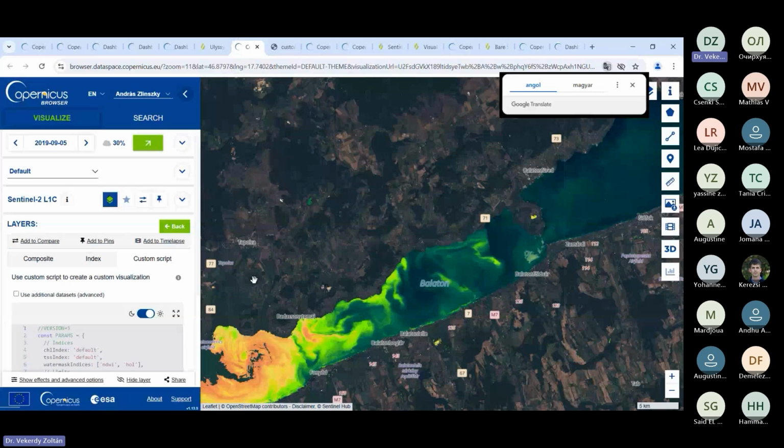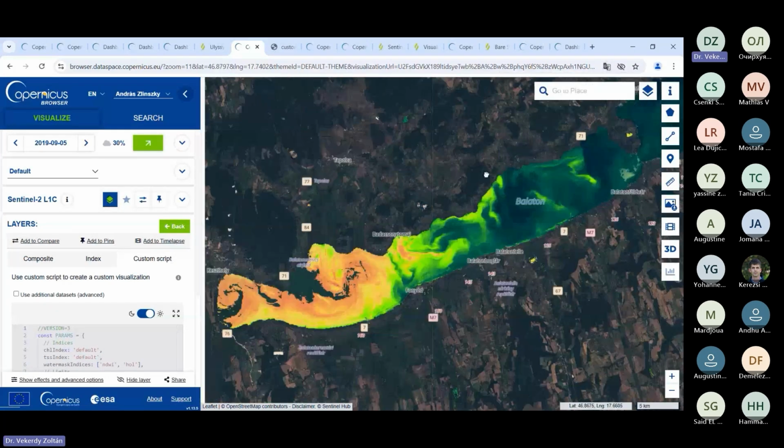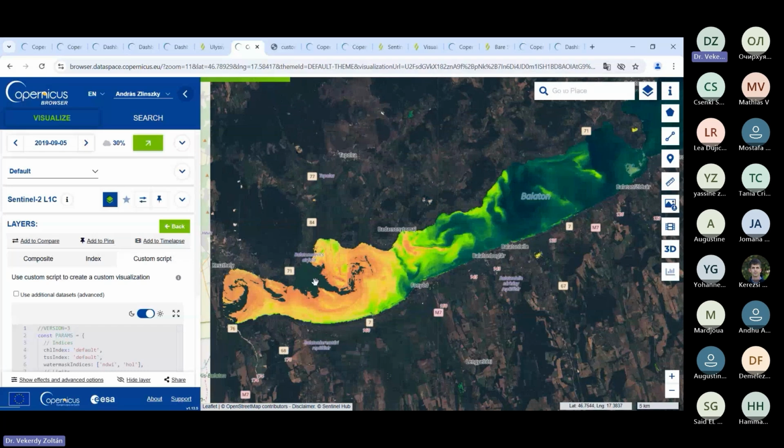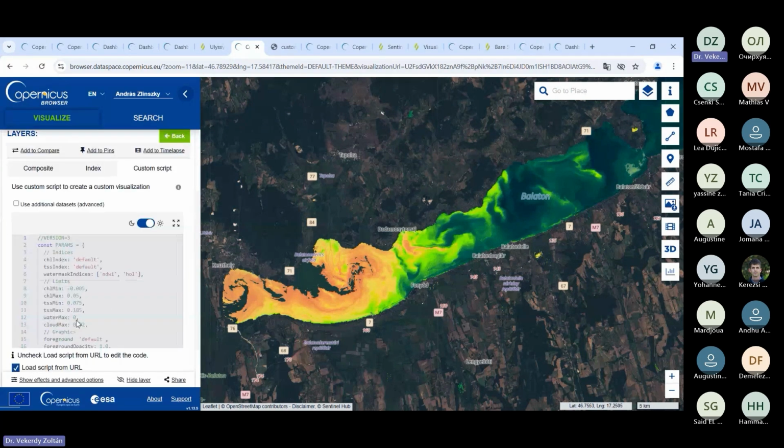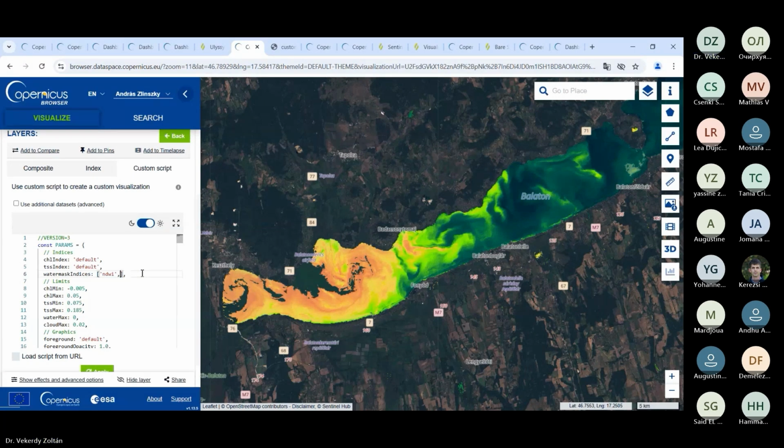Let me draw your attention to this part over here. You know what's happening here? No, this is actually so bad that the water mask is failing. We can take a look. So if you remove the Holstein water mask and only keep NDVI like this, then I think most of it is going to disappear. Yeah, most of it is gone. Some of it is still there.